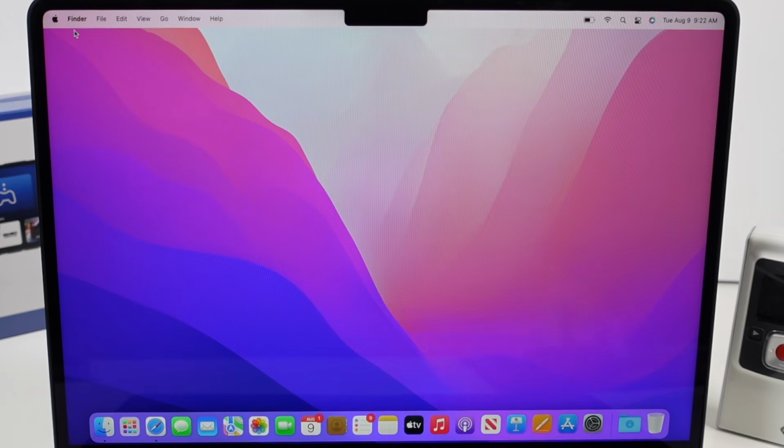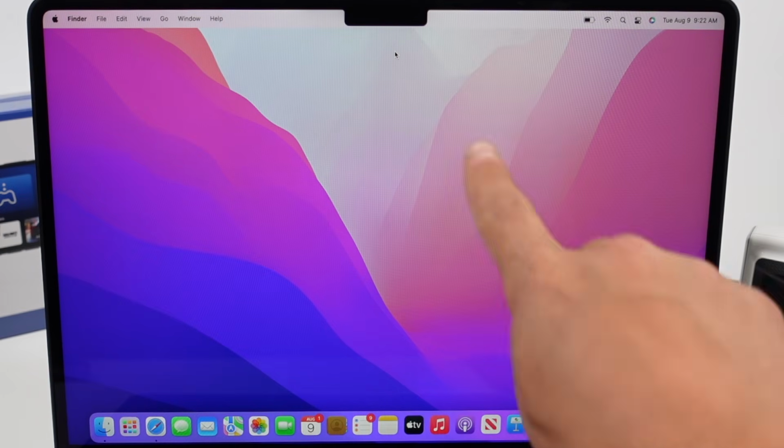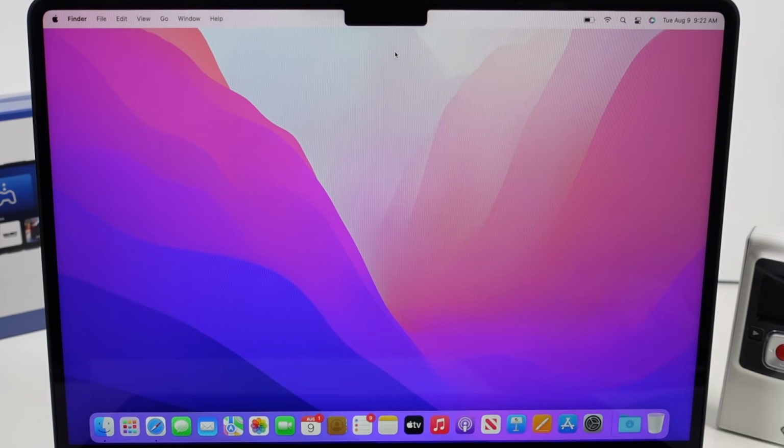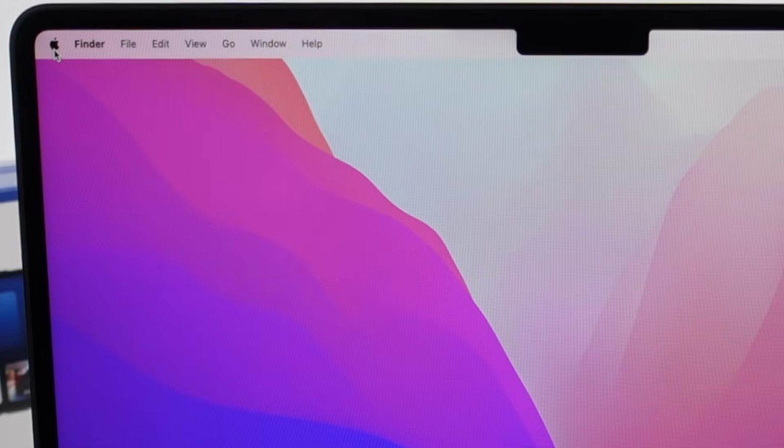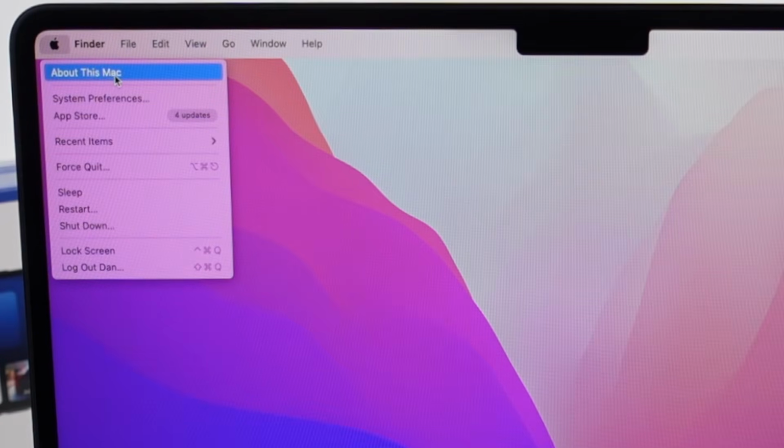Now at the top here we have this bar, and this bar on the left side here works all the way across on your Mac. You can see in the middle we have our camera, and then on the right side here we have some extra features as well. Now what we look at on the left side is this Apple logo. Anytime, wherever you are on your Mac, when you see this bar, this Apple logo will be there. And this is how you can access things like about your Mac, system preferences, quitting, sleep, restart, shut down.